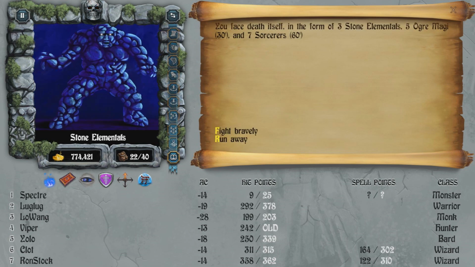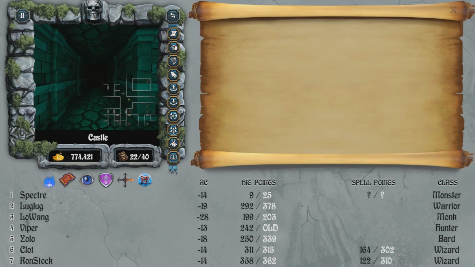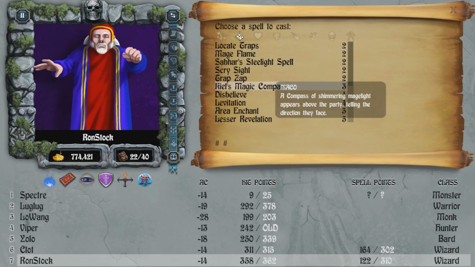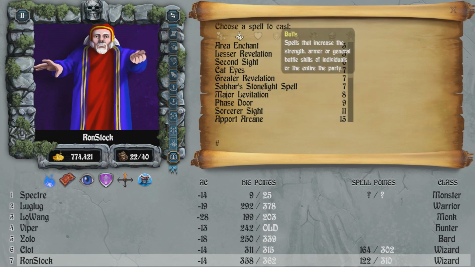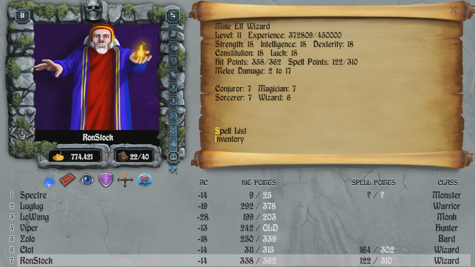I can't get past that. It's gonna keep teleporting me. Yeah, there's no way for me to get past that because I can't cast Phase Door. Is there a way to disable the magic? I have no clue.